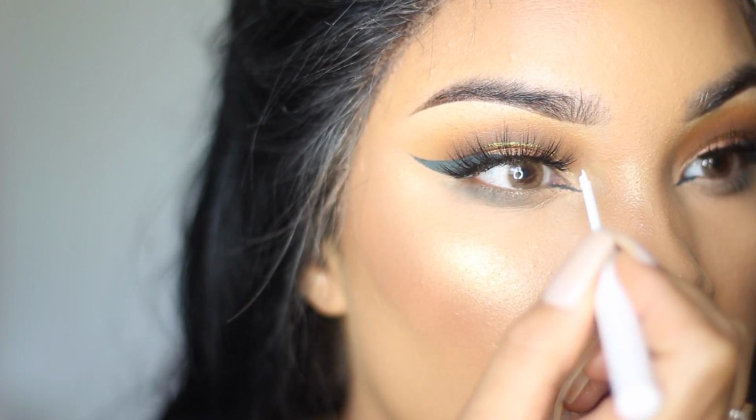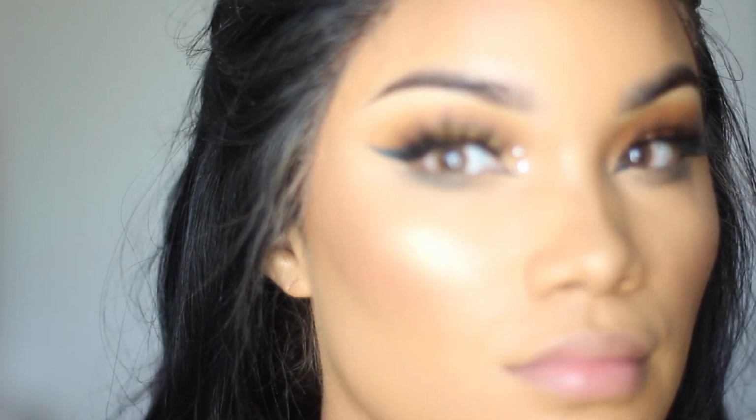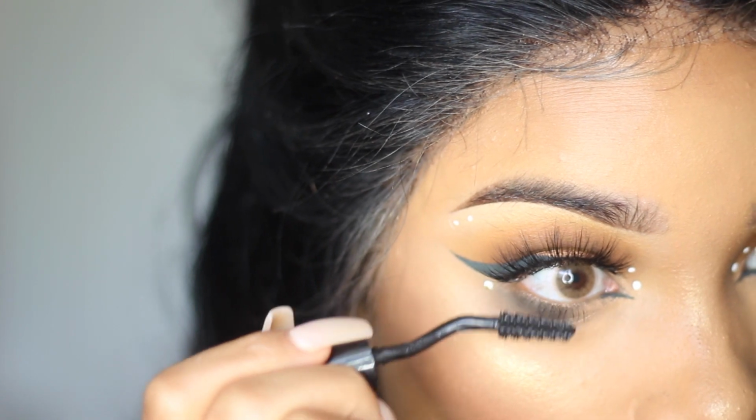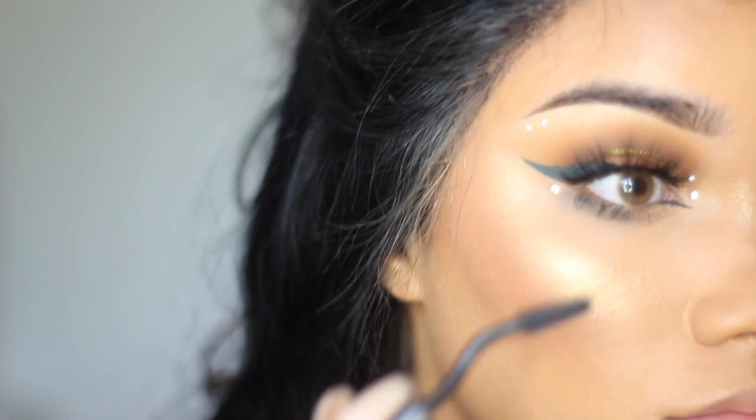Then I'm taking my white dots. Y'all know how I do. I'm doing 2 in the inner corner, 1 out by the wing, and then my camera wouldn't focus when I did them under my brows, but I also did 2 under my brows. And then I'm going to coat my bottom lashes full of mascara.